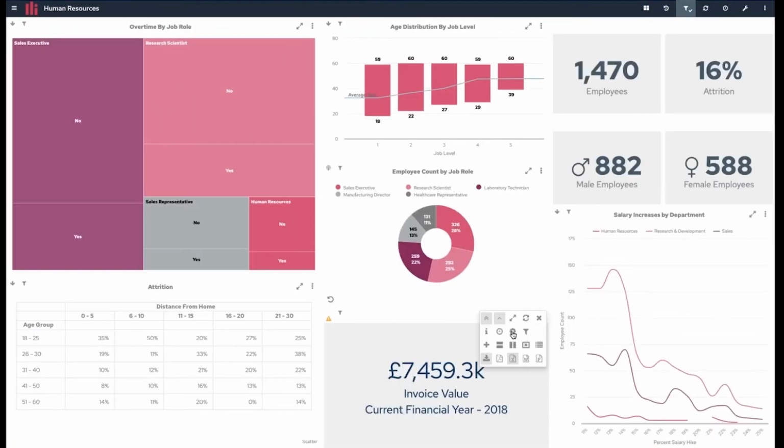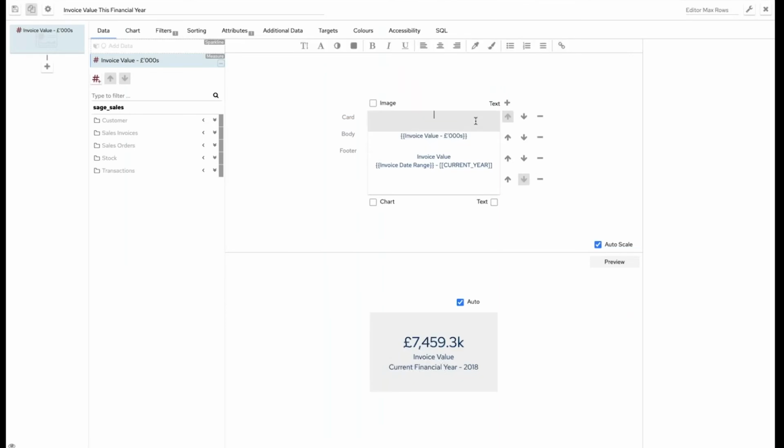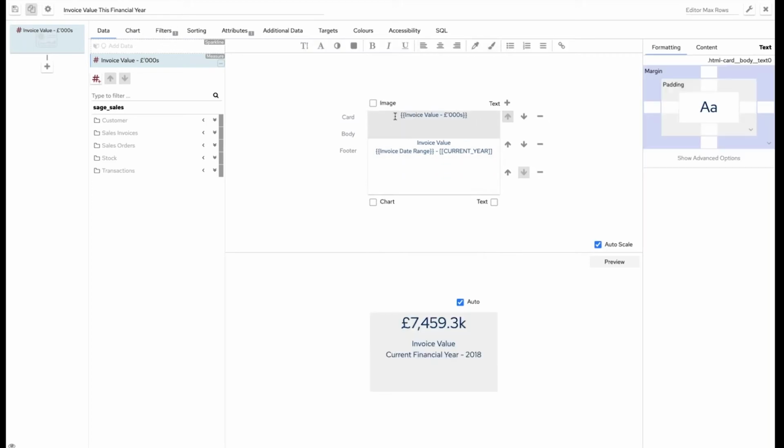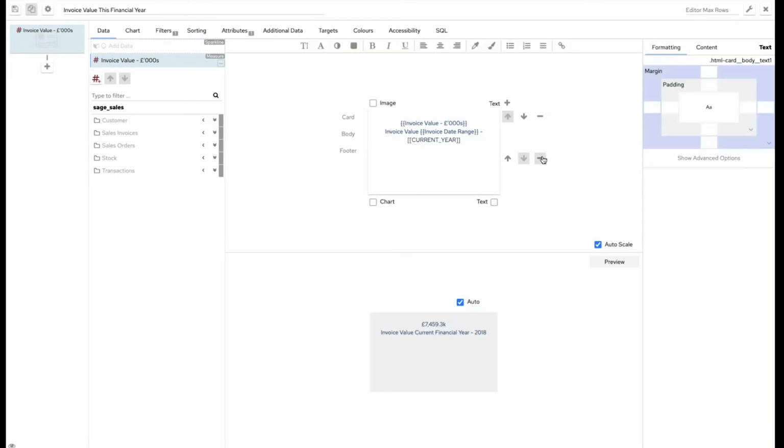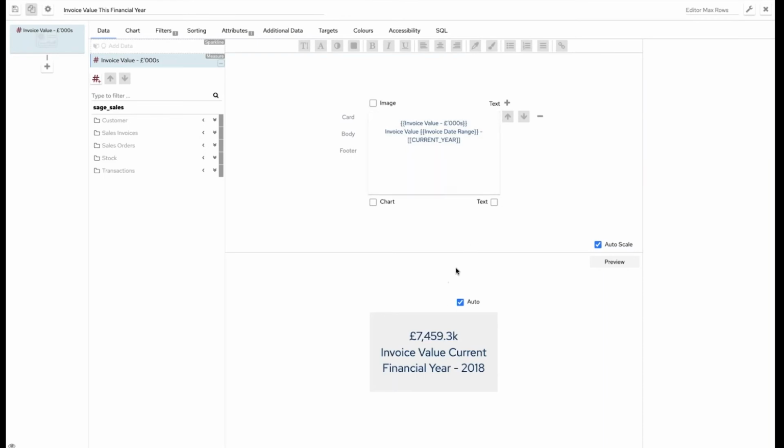When I now go in and edit this card chart type, you'll see that historically you've tended to have to create multiple elements in here, because we want to be able to change and control the fonts. Whereas now we can do this all in one cell. So maybe I want the invoice total line to be exactly where I want it, and I don't want to have to create multiple elements. So I'd add this text in here and just remove the cells that I no longer need. With one cell, you'll see it starts to make this a little easier to lay out.